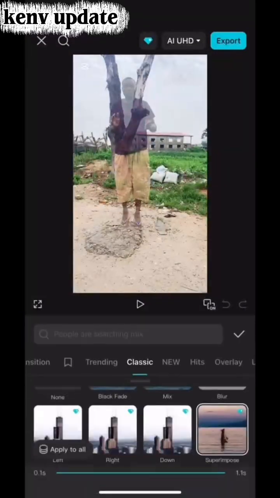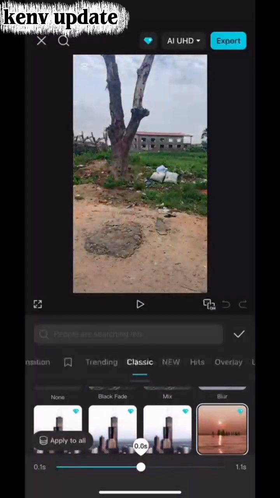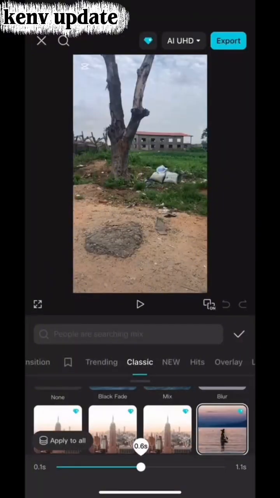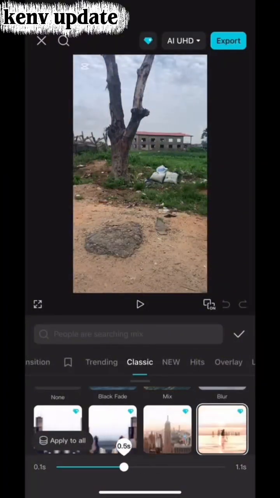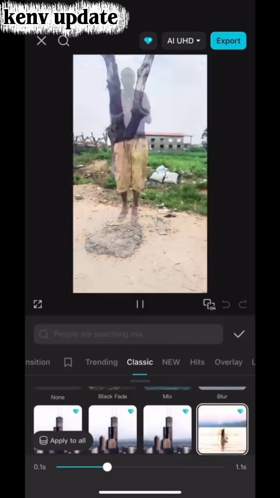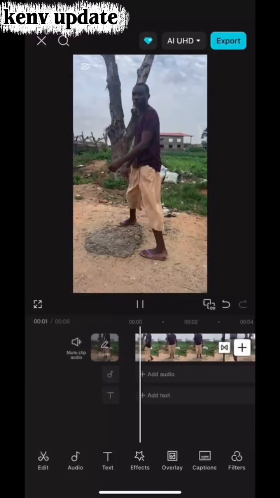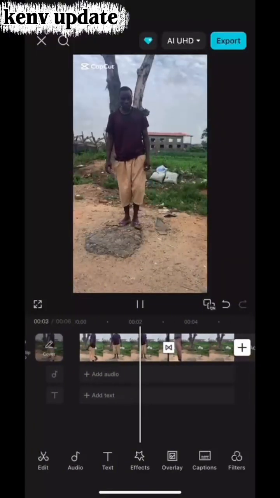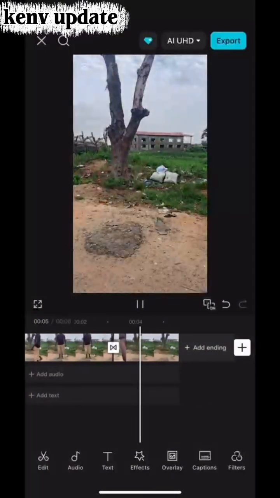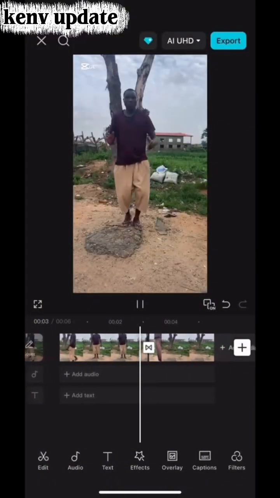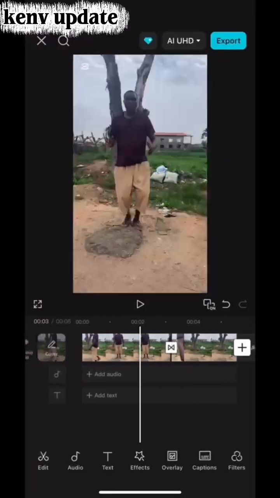You can decide to click that middle again and reduce your fading number. Look at how I reduced mine. Look at it here. After that, you mark on that good, then you go back. Okay, but this is the second method on how to create your disappearing video, depending on what you want people to understand.